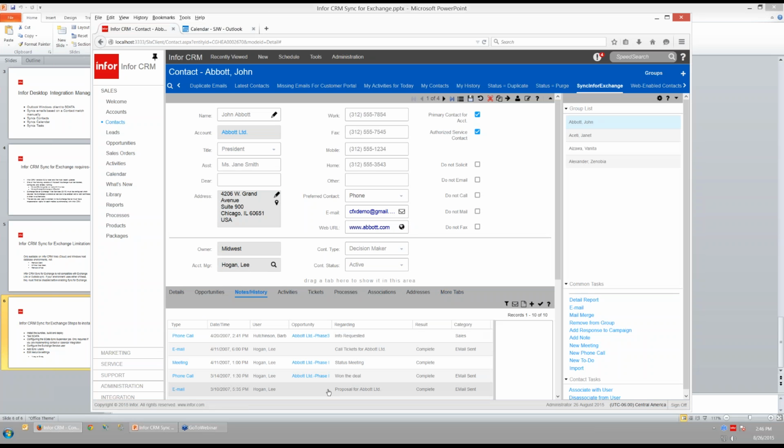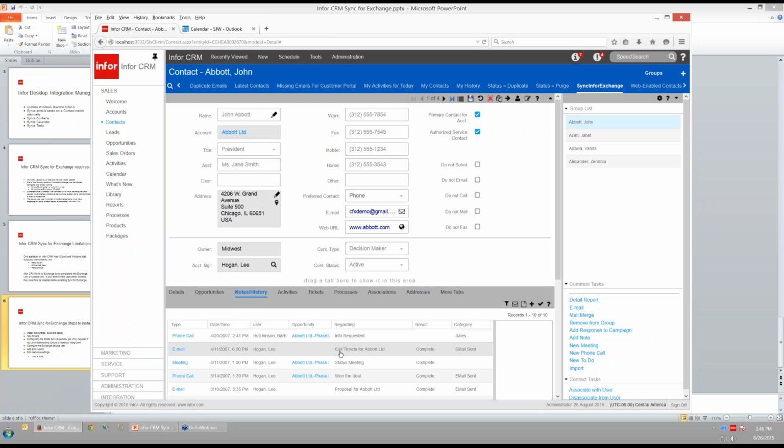So they show up in here just like this, as an email. Now, if you wanted to see them all, you could definitely build a group, a contact group that says, show me all the contacts that had an email synced into them today. You could definitely build a group like that and then see a list of those records, because it's just a history record.